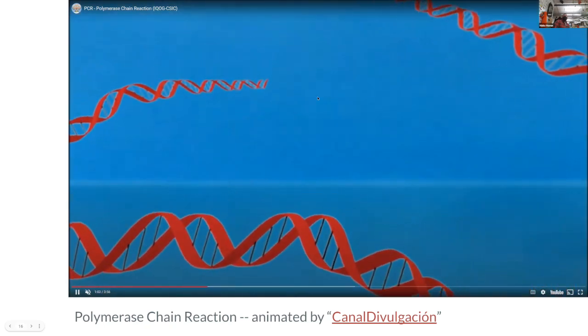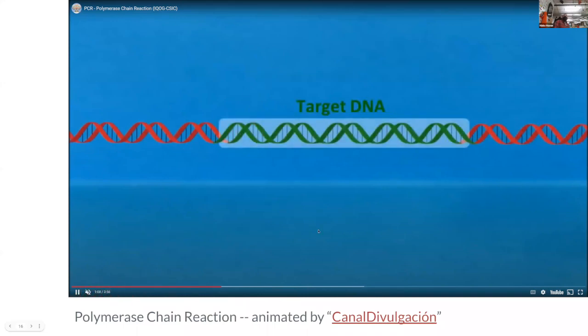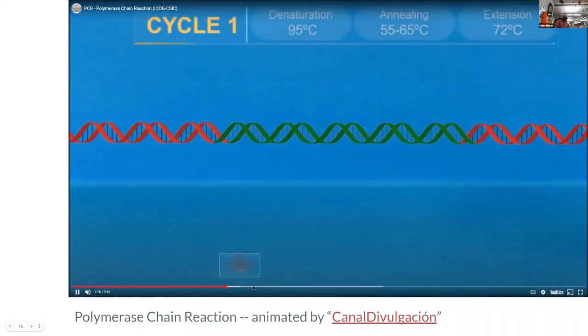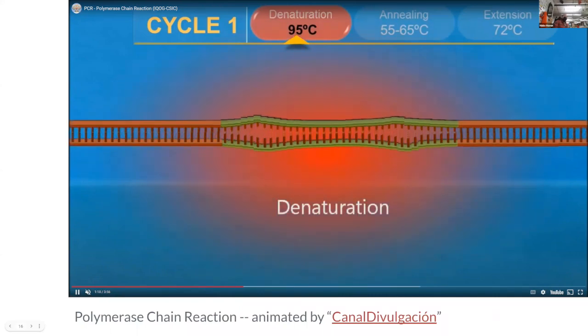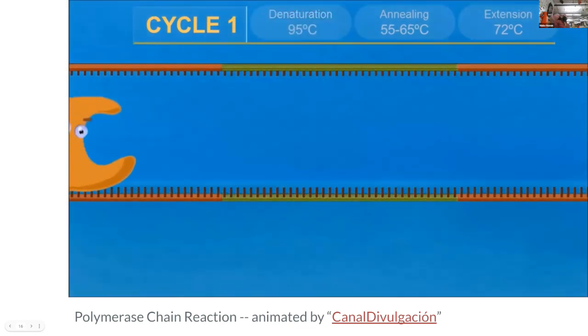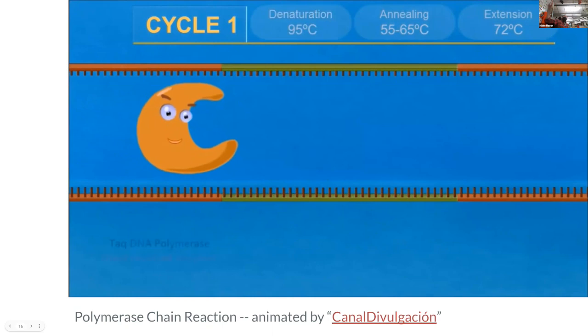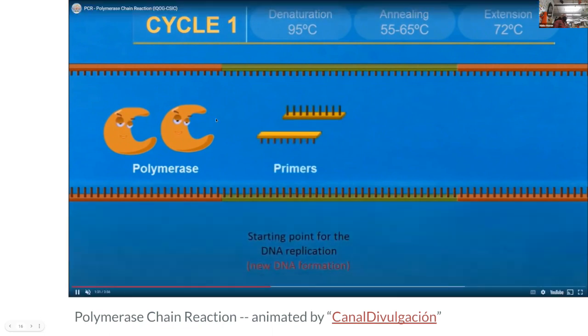Inside of there, you'll have these little DNA strands. And basically, what'll happen is it will unzip, it'll find your target DNA. And from there, in cycle 1, it's going to go through and you'll denature it. So you'll take it apart by the denaturing. Just by heating it up, it'll separate out the 2 strands. And so we do this where it heats it up. And then the polymerase, that's the polymerase stuff, it'll sort of hook on to the end of the target DNA.